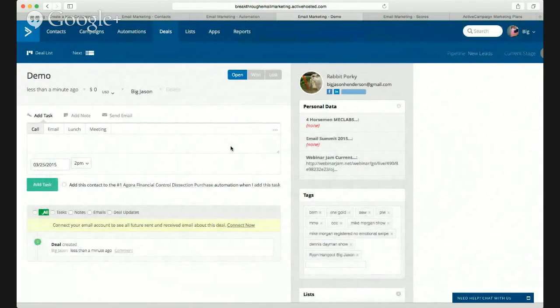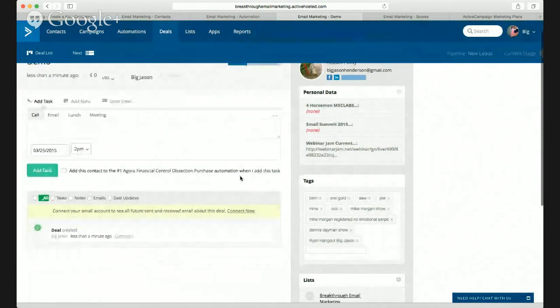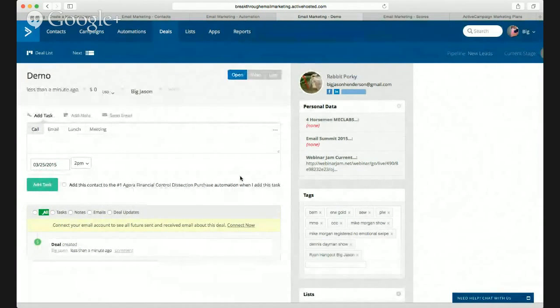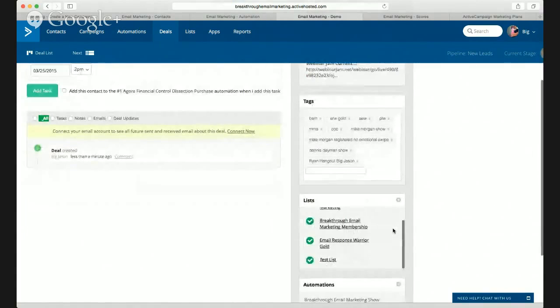All right. So this is the deal, and basically what it's doing is it shows the contact. Now you notice that he didn't put a name in, but it already has a name for him because it recognizes a name associated with an email address that's already in the system. So it's smart enough to pick that up. It's going to look at the personal data that's already in any of the custom fields, tags. You can create tasks as well.